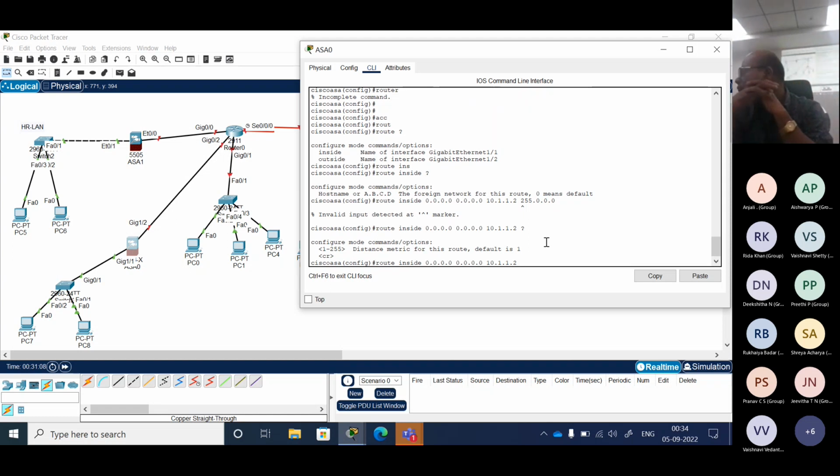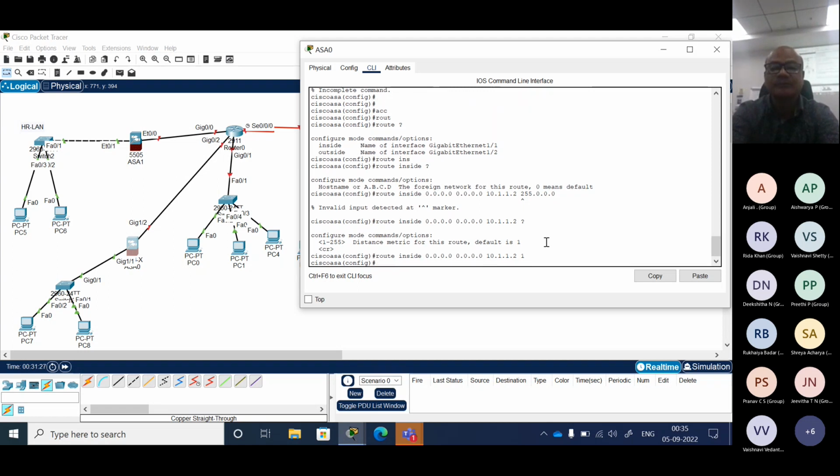255 is for whom? How is it not reaching? Distance metric, AD value 255 is not reachable. So here I'm going to give 1 by default, because we are going to configure default routing, right?